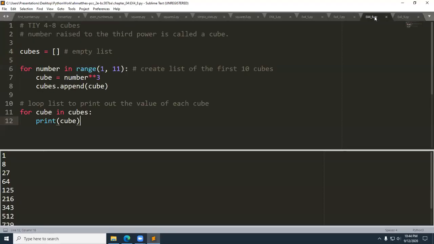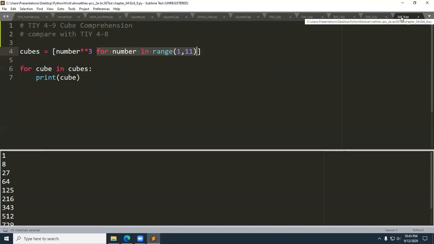And let's go back over here. Notice how we have our loop first, and then we have the expression. That's just something that I noticed. So when we get over here, we do the expression first, and then the loop. And then we don't create the list as an empty list beforehand.